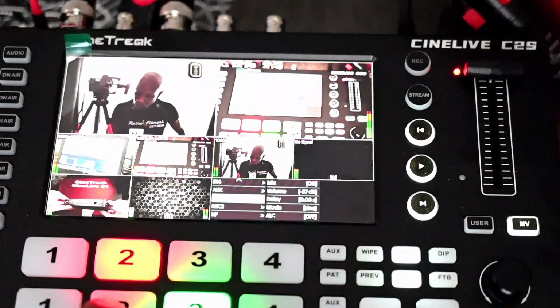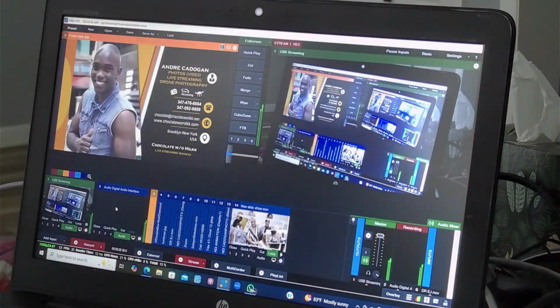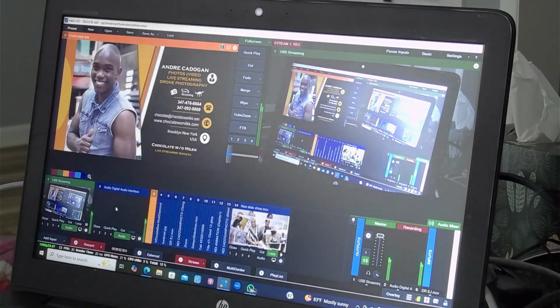I'm going to go to vMix software, which is the number 1 interface here. So I'm going to select 1 as my preview, and then I'm going to come out now to vMix to show you how vMix integrates with the CineLive CS2. The good thing about the vMix software, let me see if I could just select my camera feed here on the vMix software. And because it's directly on the vMix software, I'm going to go now to one of my laptops that's on the side, but you all won't be able to see it anyway. And I'm going to have some music playing in the background.